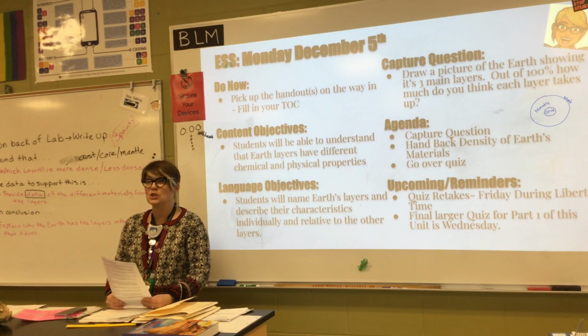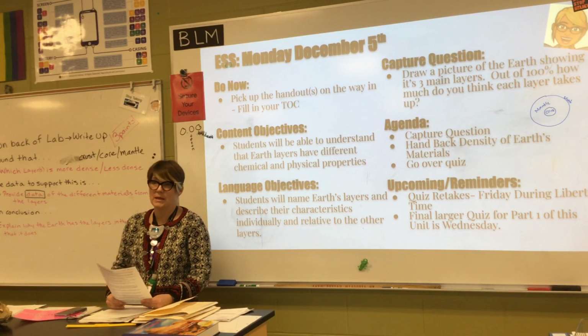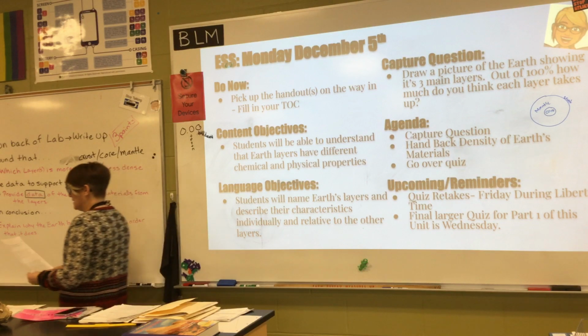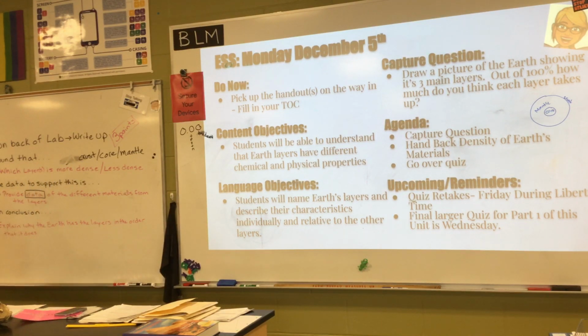Addie, you got a really good grade. Let's read what yours says. Peyton. I keep calling you Addie, and you're not. You're Peyton. I found that the core is more dense while the crust is less dense. The mantle is in the middle. The data to support this is the nickel and the iron are in the core. They have a higher density than the basalt and the granite in the crust. Nickel has a density of 6.4 grams per milliliter, and iron has a density of 4.9 grams per milliliter. Basalt was 2.63 grams per milliliter, and granite has a density of 2.02 grams per milliliter.